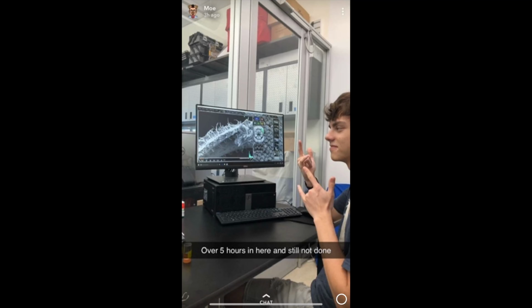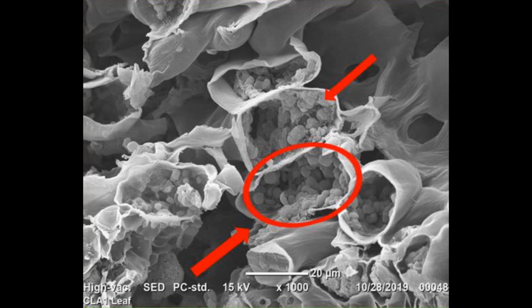So my goal through this project was to determine a way to have a rapid detection method using different kinds of technologies. One, I used scanning electron microscopy, which is a really high magnification, high resolution technique that allowed me to examine inside of the leaf. A scanning electron microscope can go up to 60,000 times. That's a lot of magnification. So using this, I was able to actually visualize the bacteria that was clogging the phloem in these leaves.